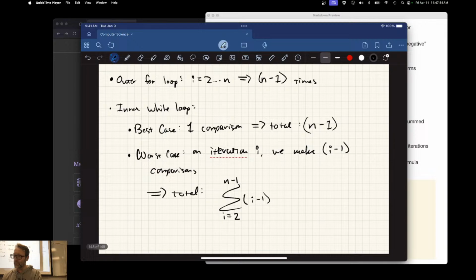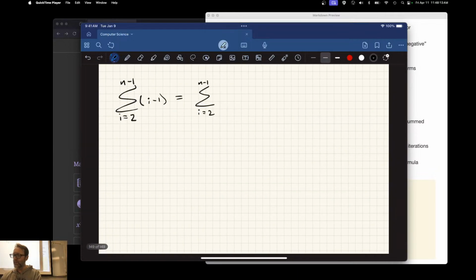N minus 1? Oh, sorry. I should have run, okay, so it's n minus 1 times, but I should have changed this to what? It goes up to n because it's 2 to n. There we go. Sorry about that. It looked wrong almost immediately. I should have caught that. All right, so that's n and that's n. Okay? I minus summation of I running from 2 up to n of 1.